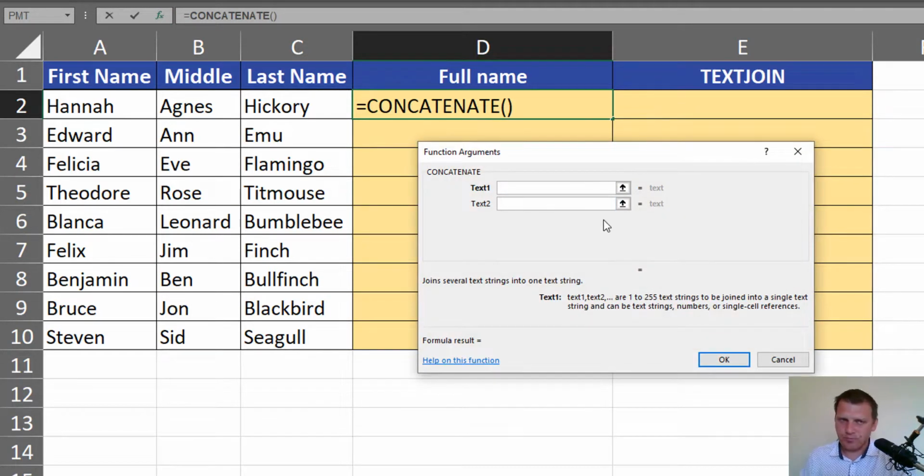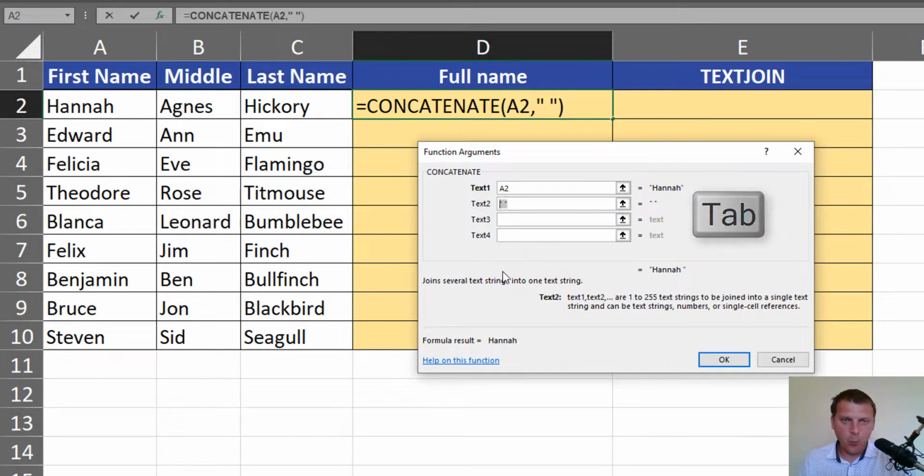Thanks to that, the Function Arguments window for the CONCATENATE function will appear, and here we have argument boxes, text boxes, to which we have to write our text, and the text can be from a cell. Tab, we are going to the next text box, and here we can write a space, and when we press Tab, Excel will add double quotes for us.